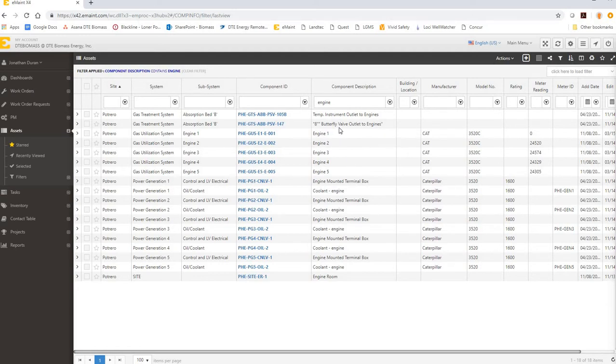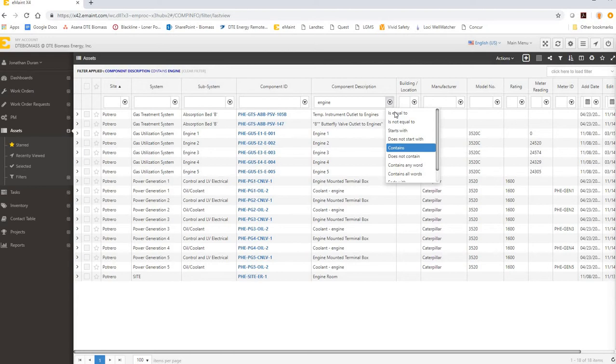And of course, if your facility manager wants you to have different columns, that's okay too. We can change that. As you can see here, a filter has been applied to this column, component description, to put anything on this list that includes the word engine. And you can do the same thing for anything, even just a letter. And you can change the way it filters with this button here.